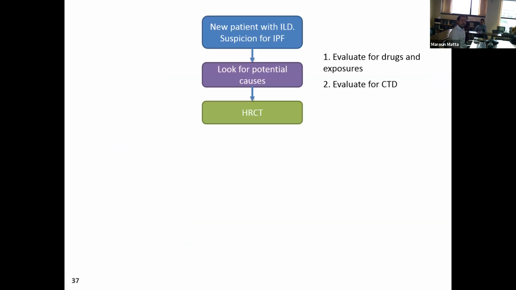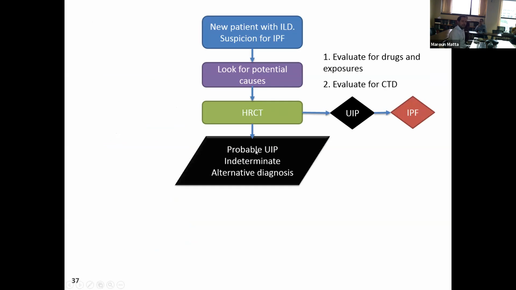Given that the time is up, I think I'm going to pause here. What I'm going to say is, if you have UIP, then you have IPF. This is done. If you have probable and indeterminate or alternative diagnosis, we're going to talk about what to do maybe next time, if I'm invited to talk again.